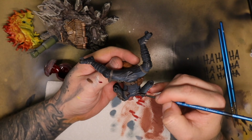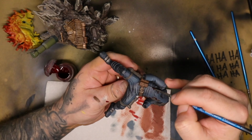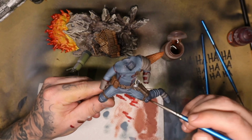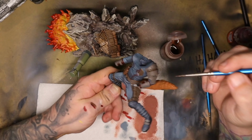I used bronze on some of the buttons and his belt buckle, and I used washes again to wash the browns once I had finished painting them. Being careful not to overload on the washes because they can pool up and look very untidy even though we're going for a dirtyish look.